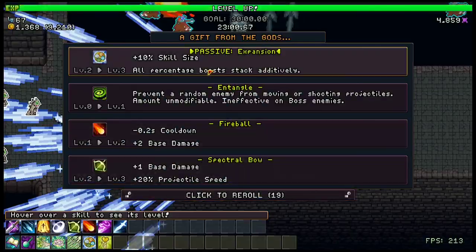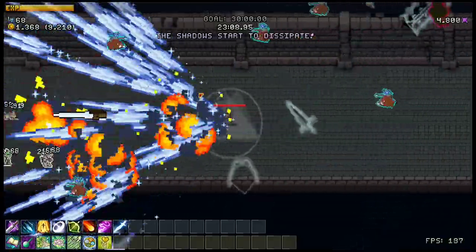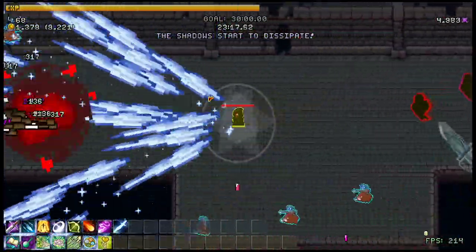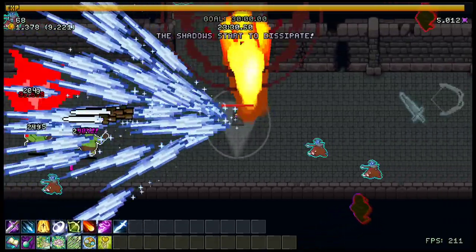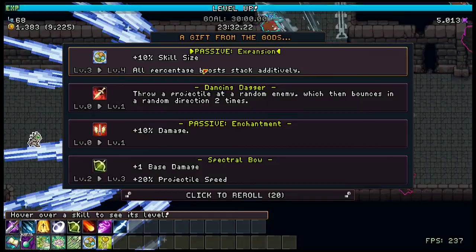I think I'm gonna go for skill size, honestly. I think my damage is really strong, and I'll go for skill size because I want to see if those pigs will get bigger. The shadows start to dissipate. Okay, the scary little dudes are going to be disappearing.